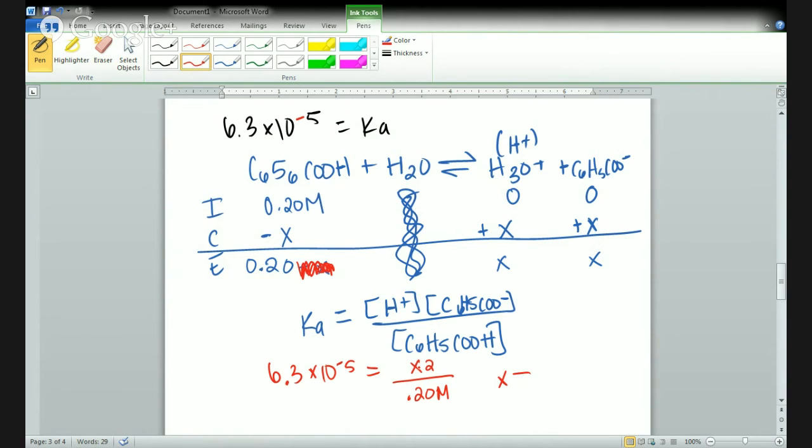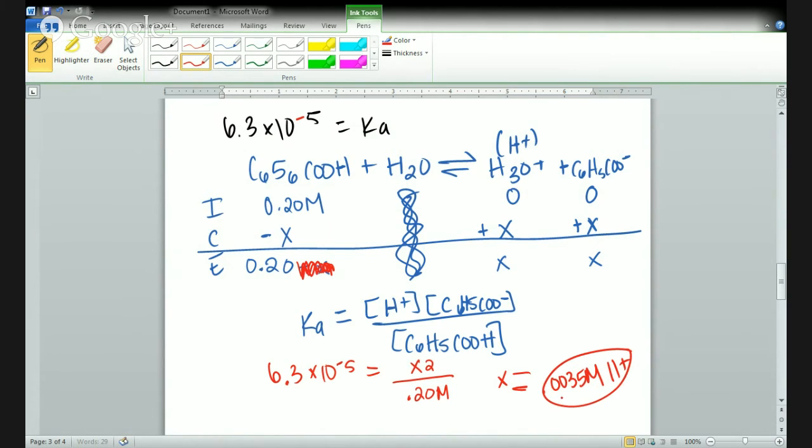And then because it's X squared, I'm just going to simply take the square root of that answer. That's going to get me to an X concentration of 0.003, let's take 2 sig figs, so 0.0035 molar for my H plus. So that would be the answer to this problem.